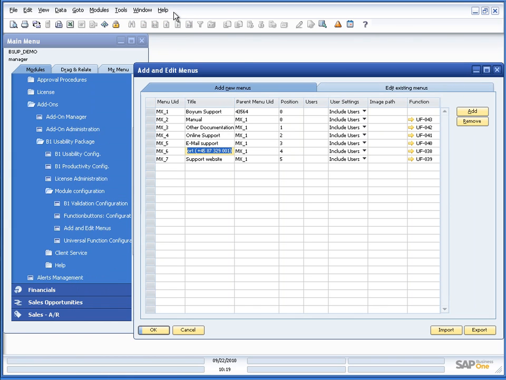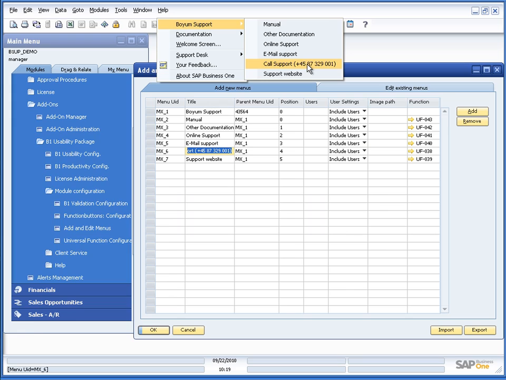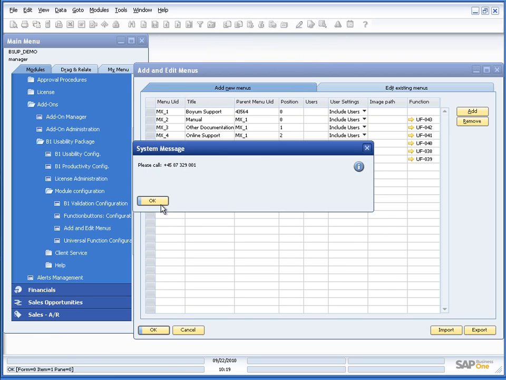So right now it's just very easy to see the phone number. You don't need to look it up in your Outlook or wherever you have put in the number. And right now if I just click it, it will just show a message, but it could be more integrated into your telephone system.